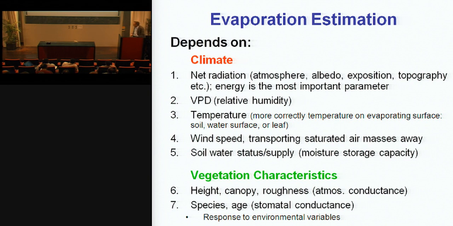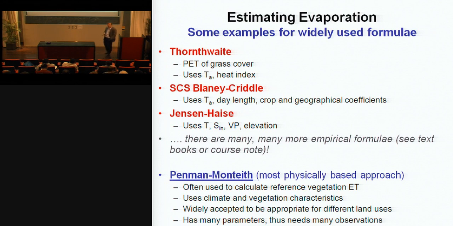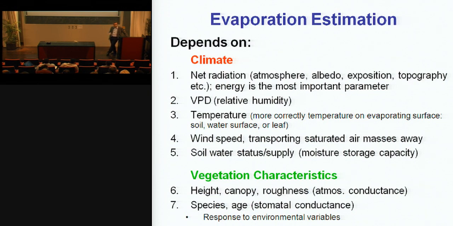There are a couple of examples. I don't want to go through all of them. It's a bit boring if I do this here, but in every textbook, like the one you have on the website from Dr. Laat, you find quite a number of different formulas with different parameters. They all try to estimate evaporation in a simplified way. Usually you don't have measurements for all these parameters. It would be nice if we had perfect measurements for all this everywhere, but usually we don't. Therefore, people were looking at some simplified equations, for instance, using only temperature, or only humidity, or temperature and humidity. These are two terms that are a bit easier to measure. And then you have different formulas to do that.